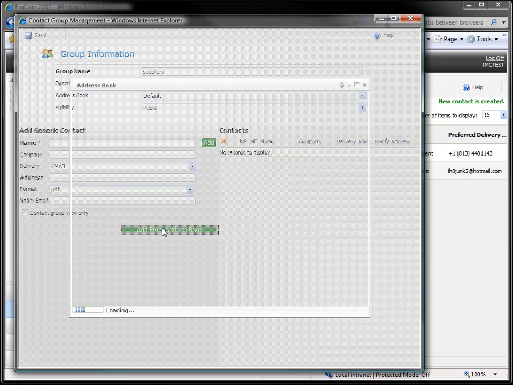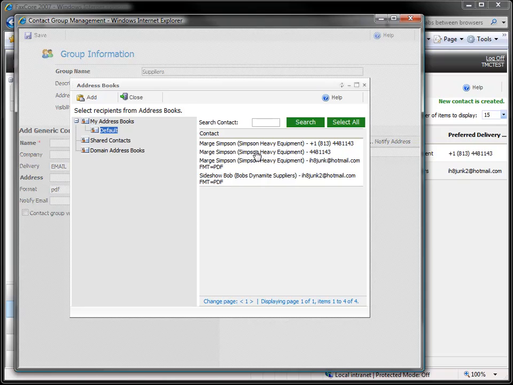We're going to add from the address book, and now you'll see for every way of contacting a person, they are listed in this list. So an example would be if you wanted to have a group where everything was fax-based, you could choose those with fax numbers, and then if you wanted a group where everything was, say, email-based, and this is a rather arbitrary made-up situation, you could choose those with email addresses.